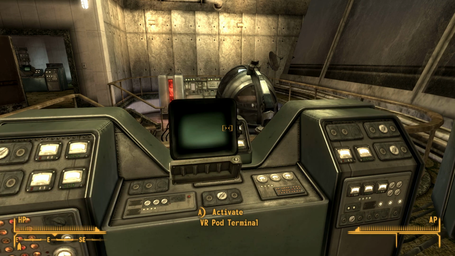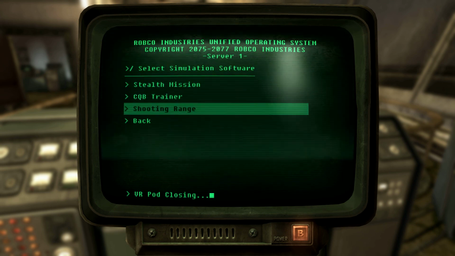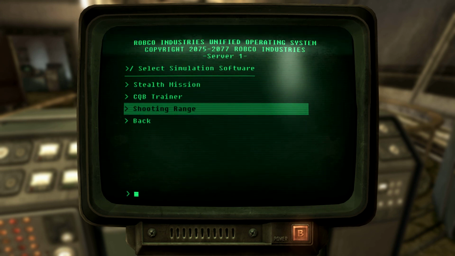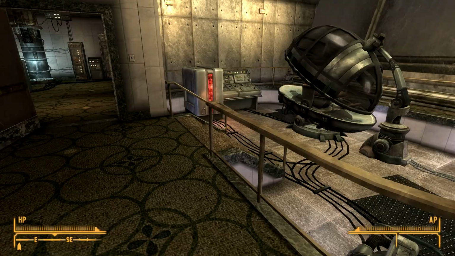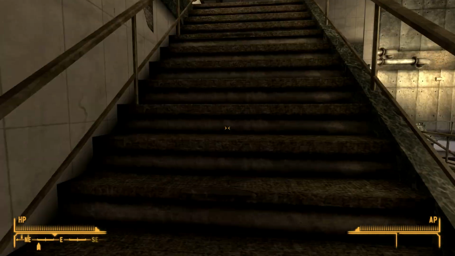Now over here we have the VR pod terminal, which if you load up one of these and get in the pod, it will transport you to one of these missions or simulations as they're called. The shooting range is the only one I've been to. It basically gives you every weapon imaginable and lets you shoot robots until you get bored, which is a pretty cool feature. It's a little glitchy, but not bad. It shouldn't crash a game most of the time. Although I've been wrong before. But yeah, VR pod. Or virtual reality pod.